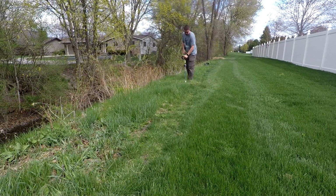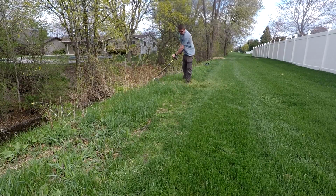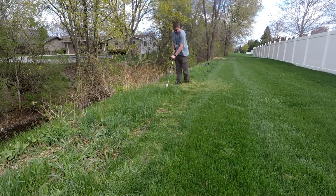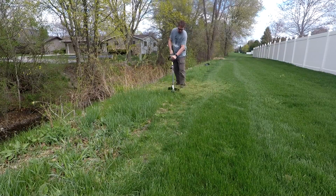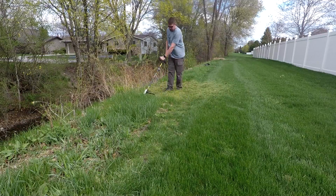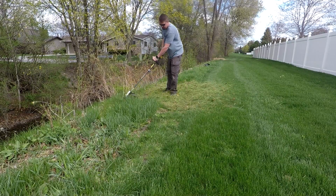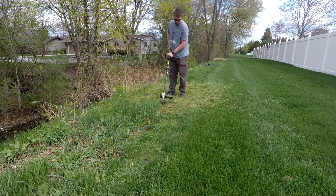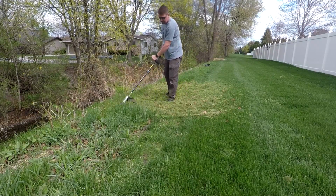This 4-amp-hour battery is going to give you approximately 23 to 25 minutes of runtime, and that's string trimming runtime. That's not constant running. That's me walking around the yard, doing some trimming, and sometimes the trimmer's on, sometimes the trimmer's off. So your actual on runtime is going to be significantly less. That's pretty standard with battery operated equipment, and if you're picking this up thinking that it's going to do a whole farm, this is not for you.